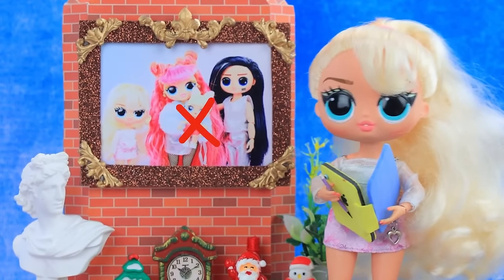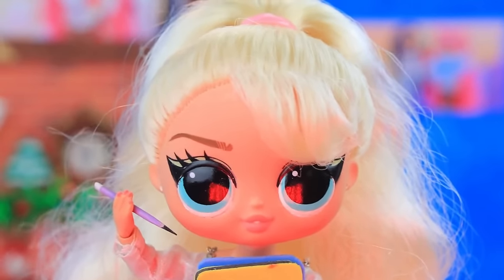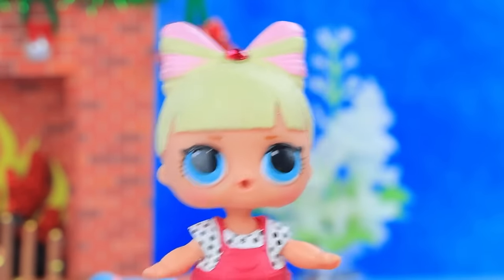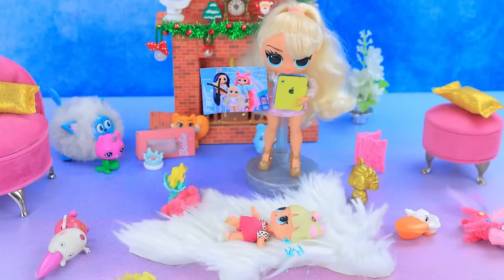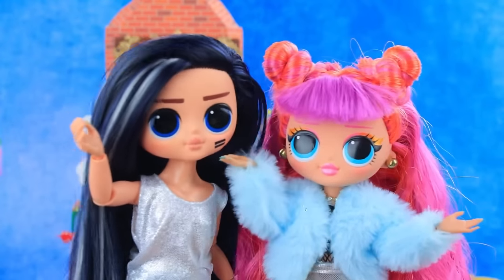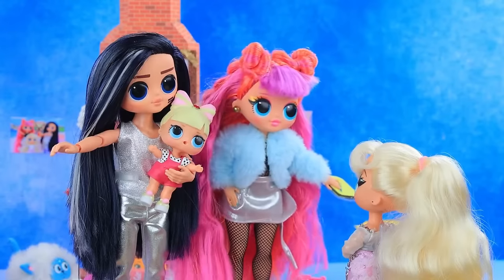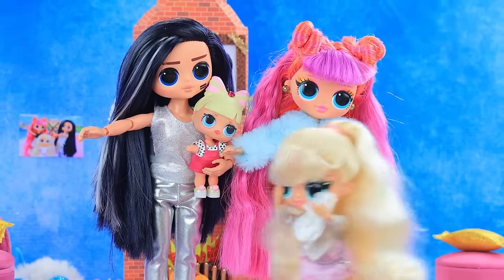She doesn't belong in the family photo. I'll fix this myself. Just like this. What? Cindy's bad. I don't want a sister like you. Ha ha ha. Sweetie, what's wrong? Huh? Who did this? Oh my gosh! Cindy! How could you? Hey. Go! No! Think about what you've done.